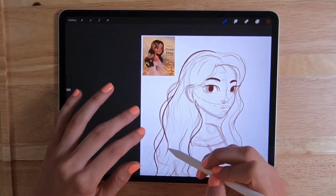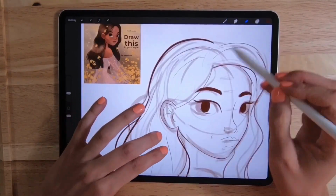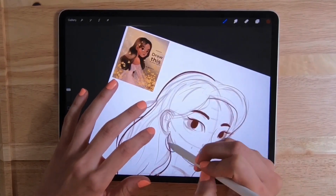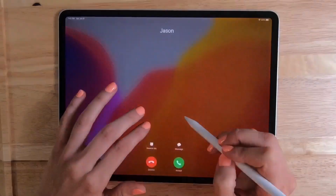So right now I just drew a couple loose strands of hair, and there is something that I really loved from my favorite artist, Dtiys Lopez. She's always drawing these loose strings kind of crossing each other the way I did on the left.